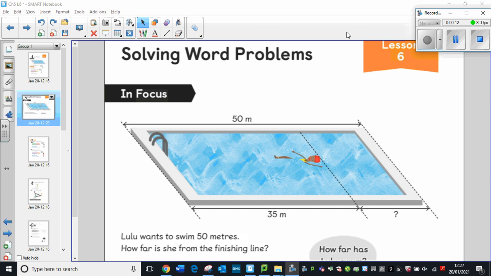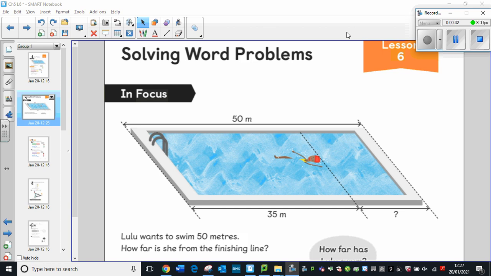So we've got a couple of math lessons to do for the rest of this week before it's the weekend, and they are both to do with length. Okay, so we are still going to be looking at length, looking at meters and centimeters and measuring different things on the rulers and comparing.